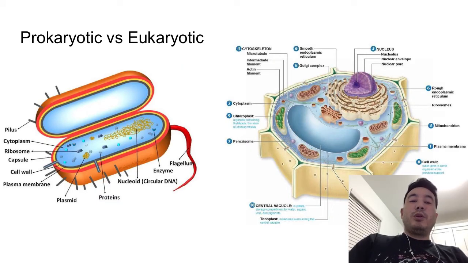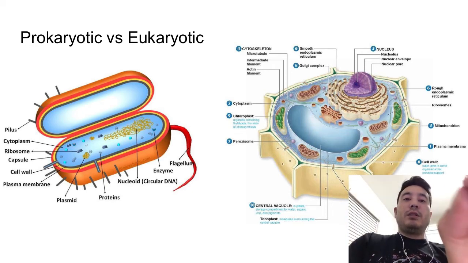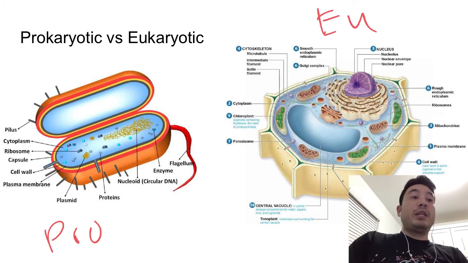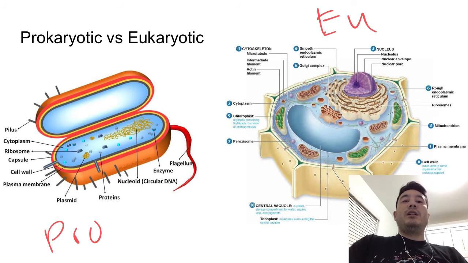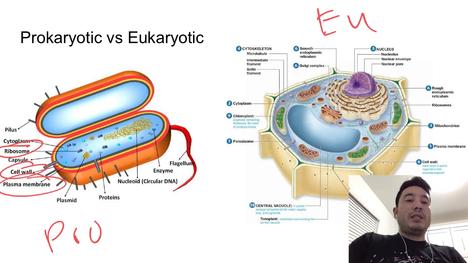So here we have our prokaryotic and eukaryotic cells, or examples of them, right? So here on the left, we have our prokaryotic. On the right, we have a plant cell, which is a type of eukaryotic cell. Plant cells, animal cells, fungi, all of those are going to be eukaryotic cells. Now, there's a couple of things that are similar. You're going to go through the lesson, but we see our ribosomes here. We see some cytoplasm. And then we also see a cell wall and a cell membrane here. The cell membrane sits directly inside that cell wall.